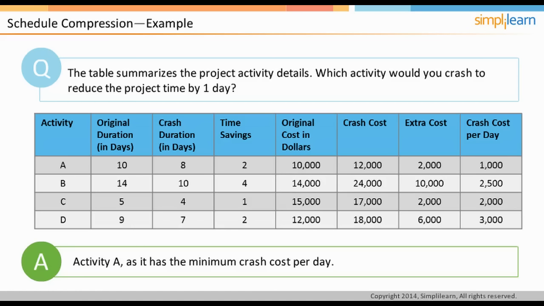All the activities are assumed to be on the critical path here. While crashing, if you end up saving time on a path which is not the critical path, you will not end up saving time on the project. In the next screen, let us look into the impact of schedule compression.